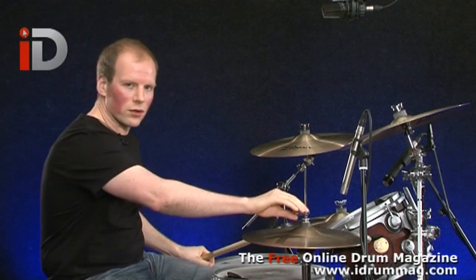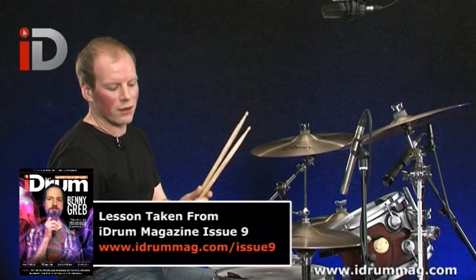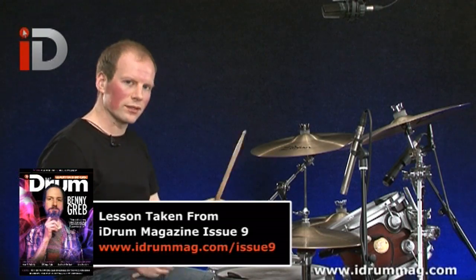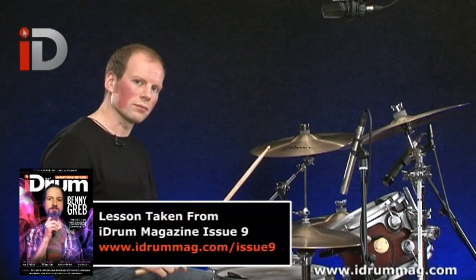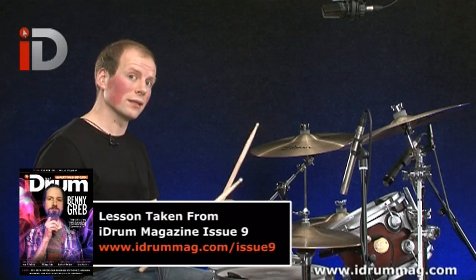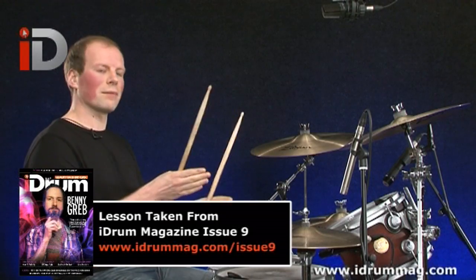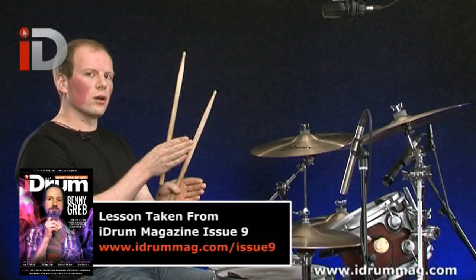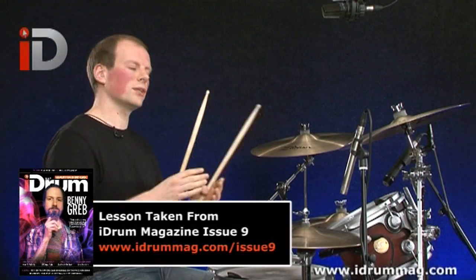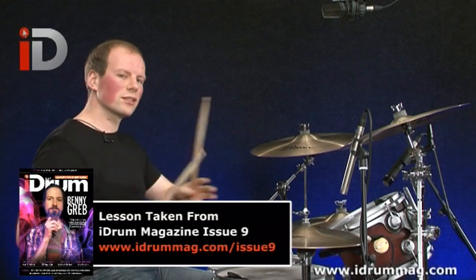So there we go, we've got that groove there. It's a really nice one, but you do want to look out for this second snare drum hit that lands with the anticipated bass drum. Okay, and the very last snare hit also lands there, and it's very easy to flam or to get them unsynchronized. Okay, so the bass drum might be a bit early or the snare drum might be a bit early, and it just starts to make it a bit messy.